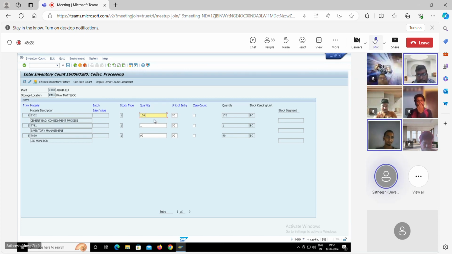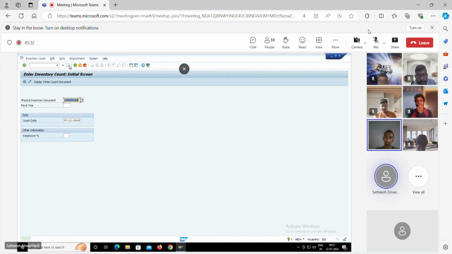I'm taking the count here instead of SAP. The T-code is MI04. I'm saving it. Now the count is taken. Next, what is the next step? I need to check what the difference is and post those differences as well. Correct? I need to match the physical stock with my SAP stock, unfortunately or fortunately. Agree? So that the physical stock available in my store and my SAP stock will match, what I do is MI07.